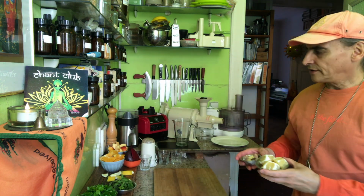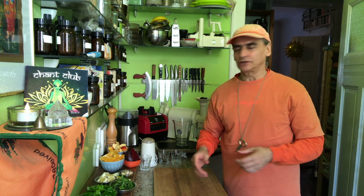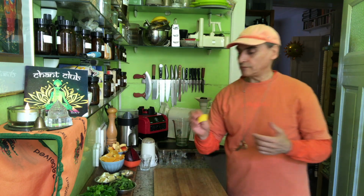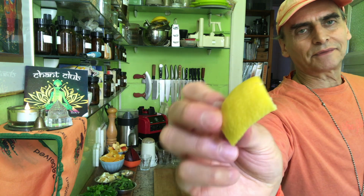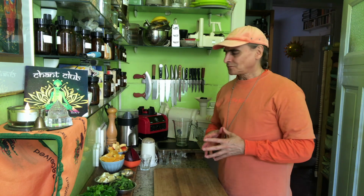I still don't know if I can use the whole lemon or half of it. I will try. Sometimes a little bit too much lemon makes the juice really not so good, so I have to check it out. Same with the peel, the healthiest part of the lemon. Very powerful, very healthy, but if you use too much, no. With greens especially, I have to be careful with the peel because the greens have something bitter, and together with the peel it can be too much. So I juice that now, and let's see what happens. Come back in a sec.